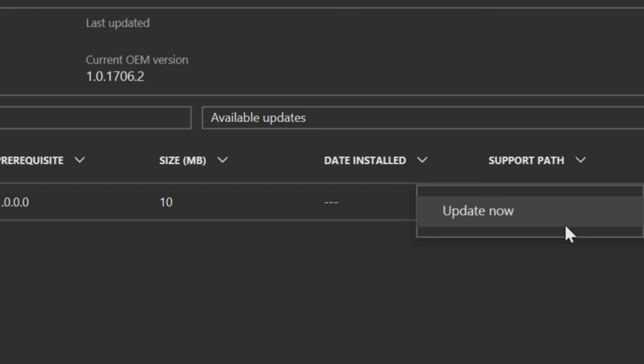Now, in this place, you will also see two types of updates. You will see OEM updates and you will see Azure Stack updates. The way this works is that Azure Stack software updates will never take a dependency on the hardware partner update, right? But the hardware partner update can say that, look, I need to have a particular version of Azure Stack in there. The other thing is, like I said earlier, updates will come out on a monthly basis. If you choose not to take them, you can defer an update for up to 3 months. But we really want you to remain current.